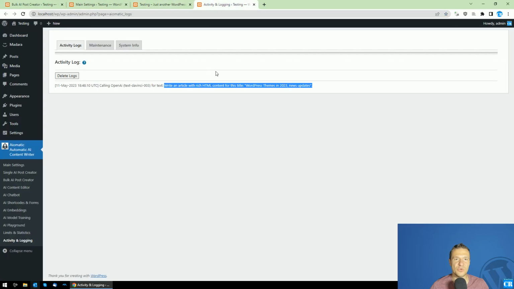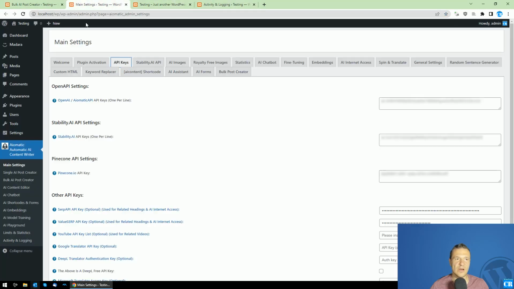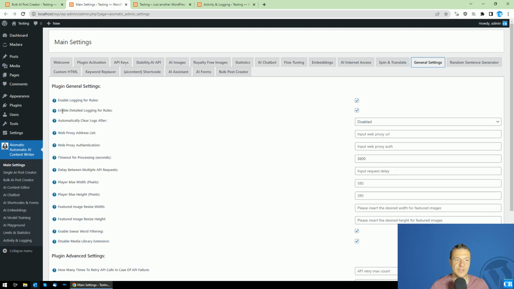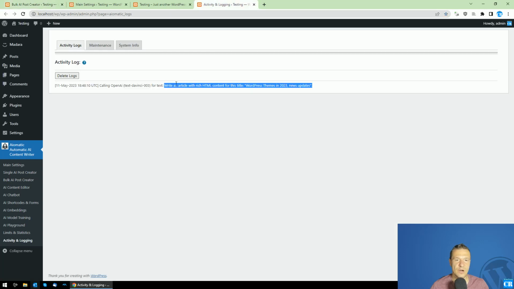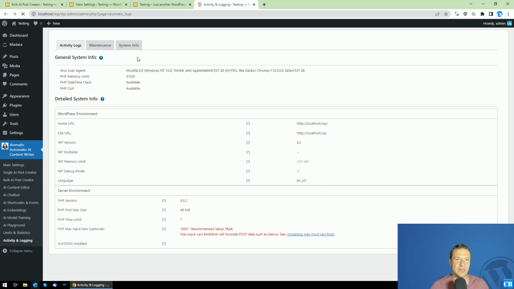If you want to see these logs, you need to go to main settings, go to general settings, and be sure to check the enable detailed logging for rules and the enable logging for rules checkboxes, then save settings. Afterwards, if you run rules, you will see this type of logs in action.